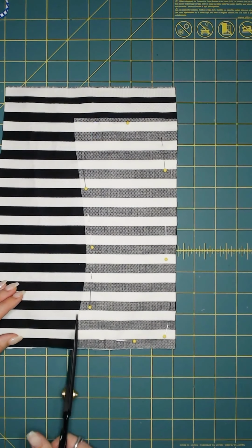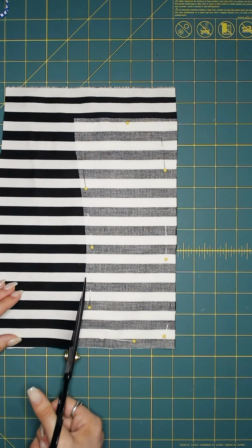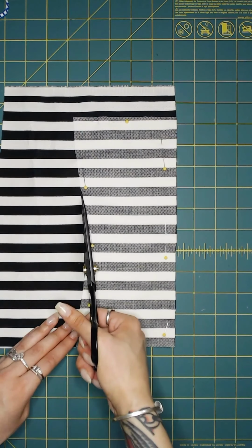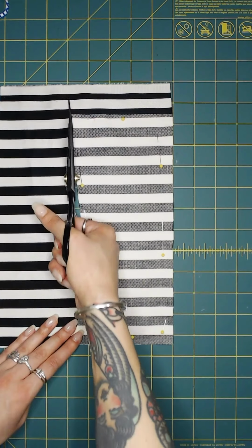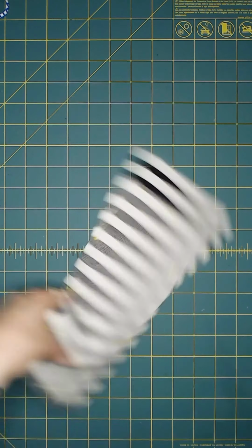I'm definitely going to keep all my scraps of fabric. I can make masks out of them or a contrasting pocket for another garment. You never know what you can use it for. I think that's the best part about buying good quality stuff is you don't want to get rid of it.